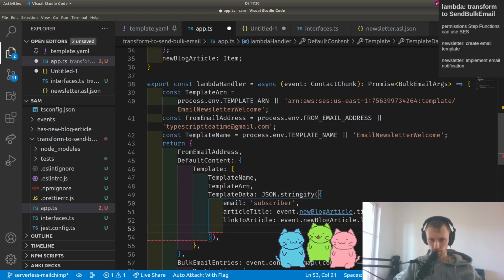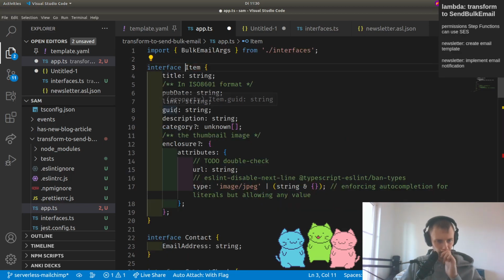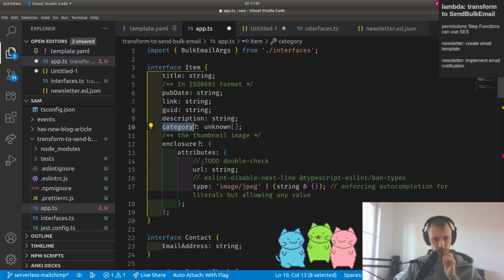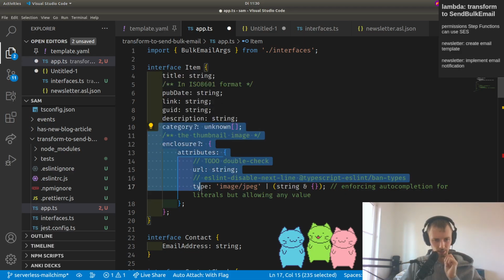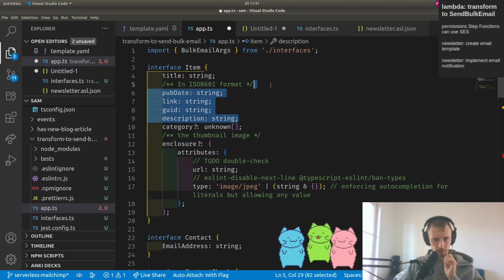And anything else? What do we have on this item? We have a GUID, we have a pub date, we have a description, we have categories possibly. I think these last two depend on your blog provider. These will most likely be in pretty much every blog RSS feed that you can get.